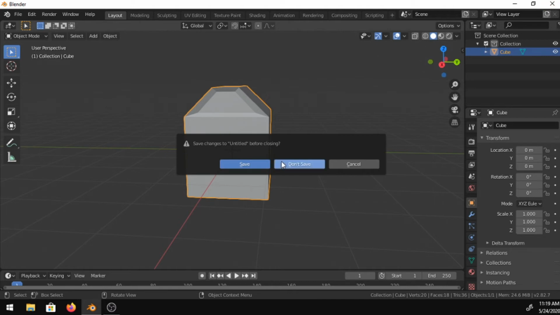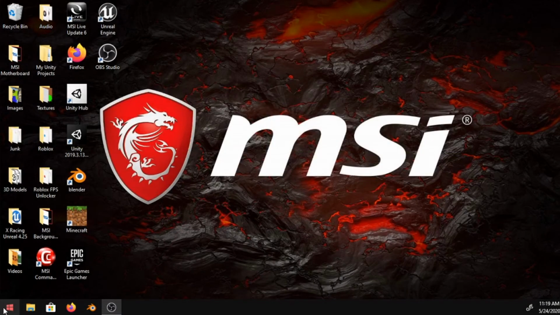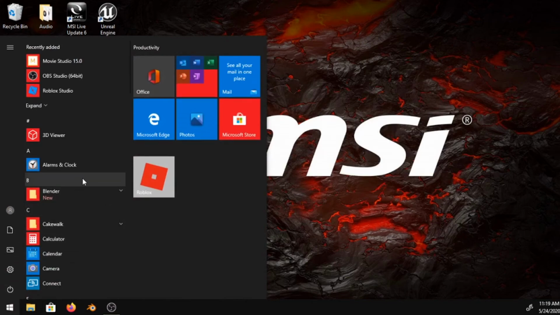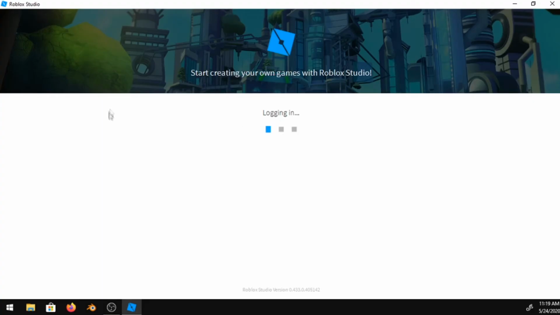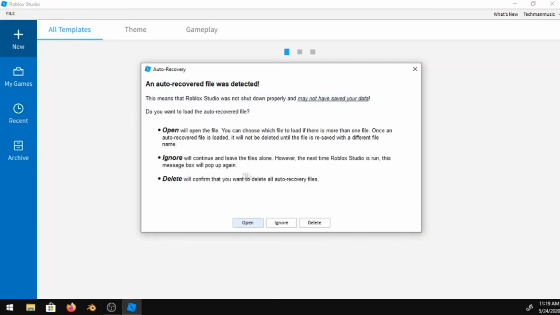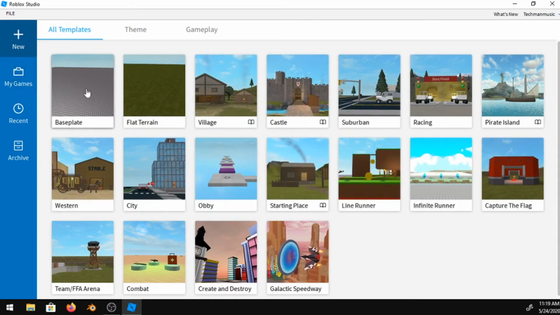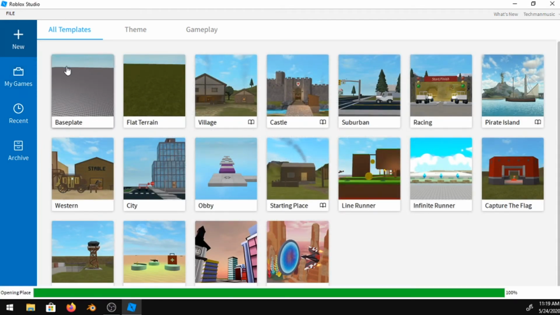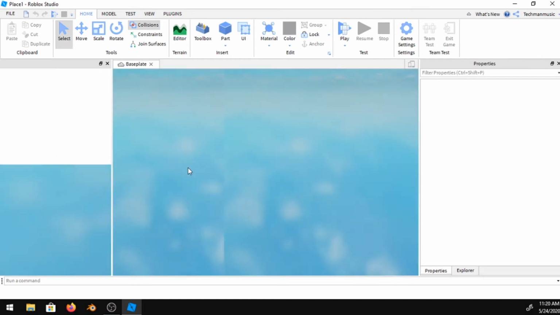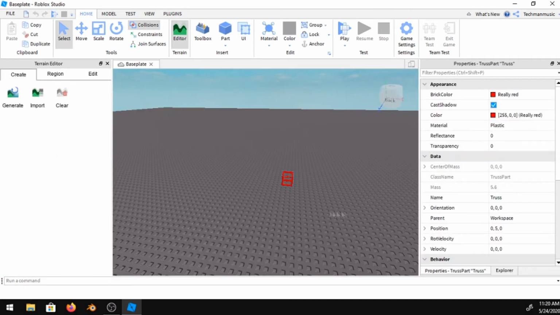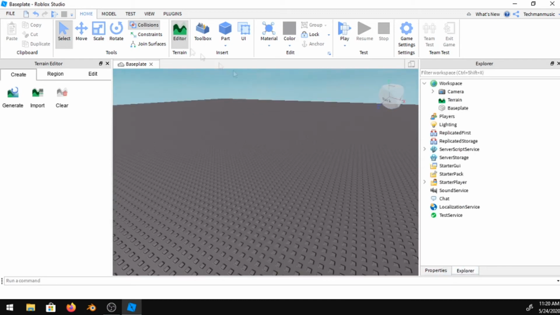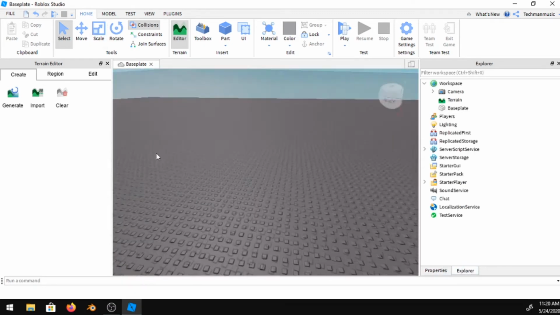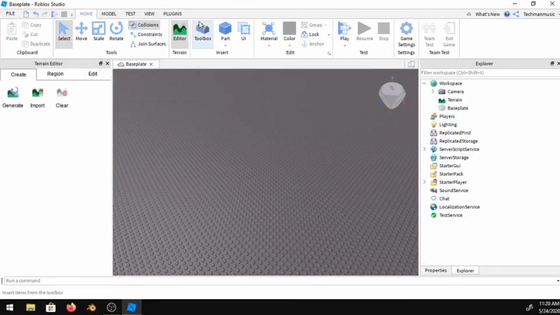Now we're going to go to Roblox Studio. It was on my second screen, the load up thing, for some reason. But basically, you can just make a baseplate to test it. And then you see how it's loading. Wait, why is your truss there? Hey, don't mind that. It's probably from a plugin I installed, and somehow it's still there even though I uninstalled it.